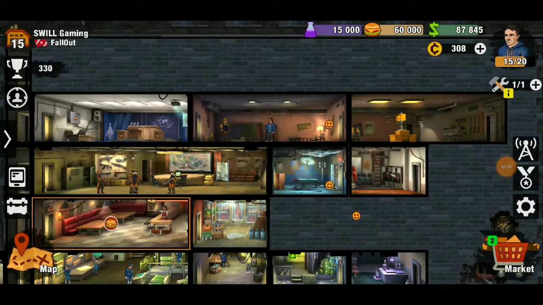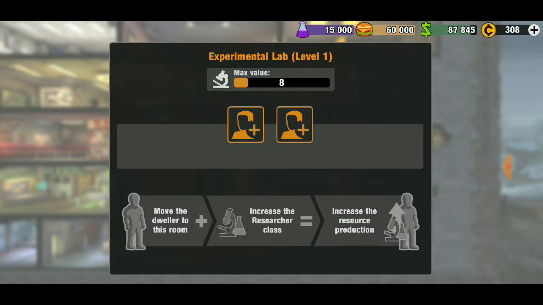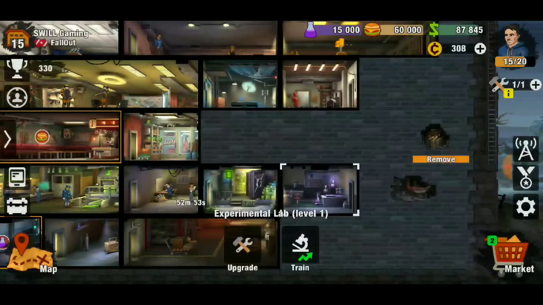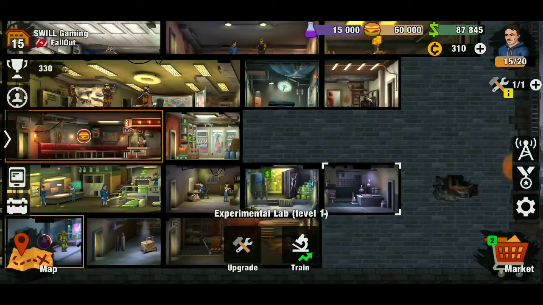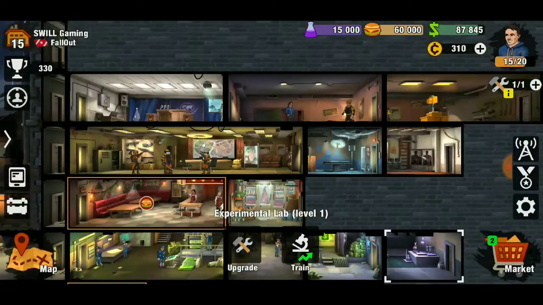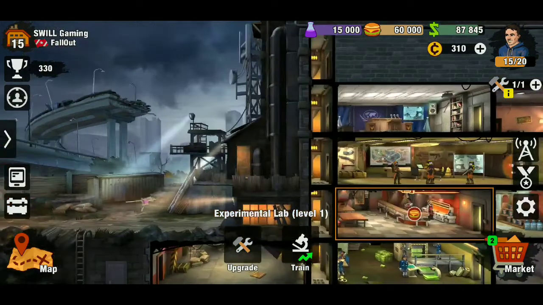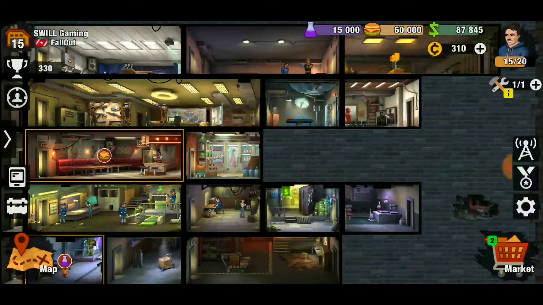All right, so we got a couple things built. We have an experimental lab made, and this is going to get the researchers in here for training. What we honestly need to do is start getting our population up, because right now we still have 5 slots open, and I already know what's going to happen. I'm going to have all the slots filled, and then all of a sudden some of the dwellers on the outside are going to start coming in. So we're going to go ahead and get that done, which is not a problem.